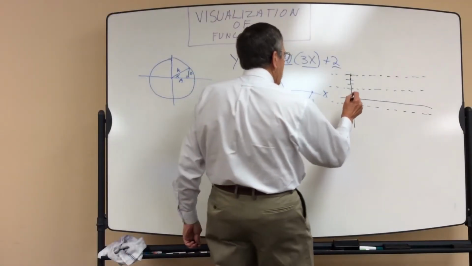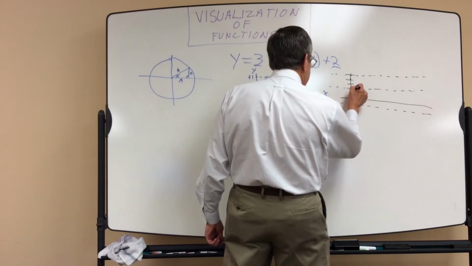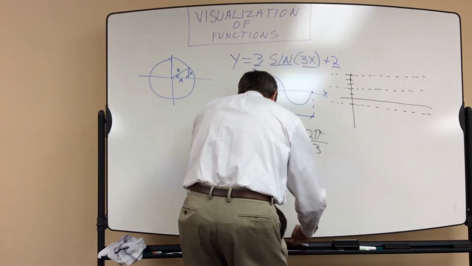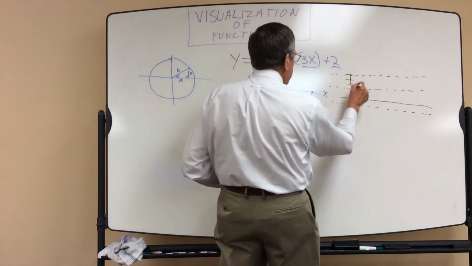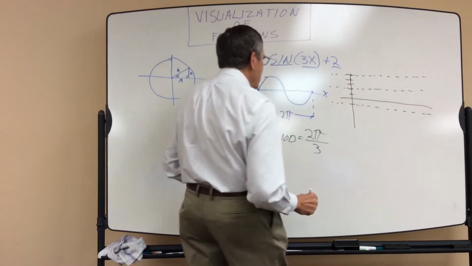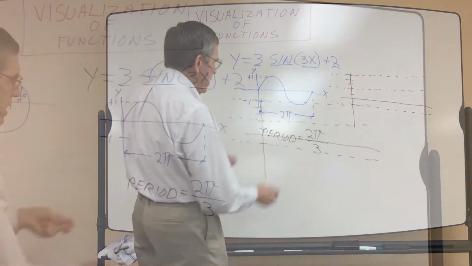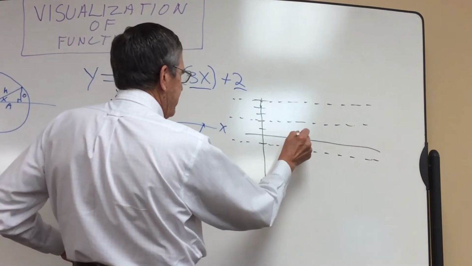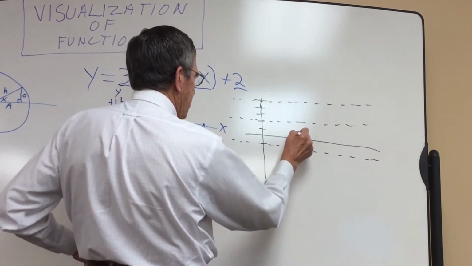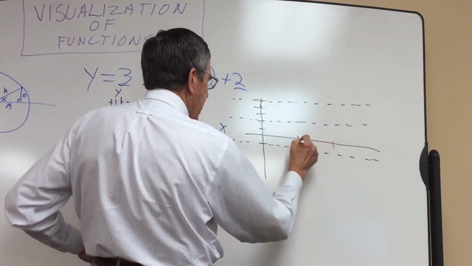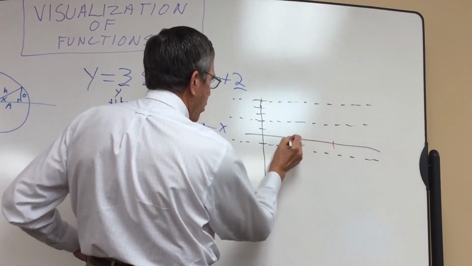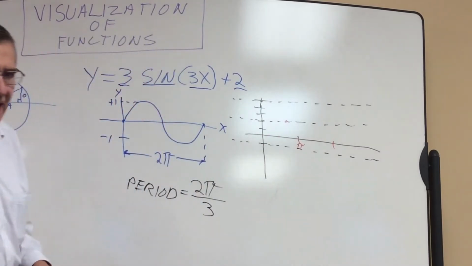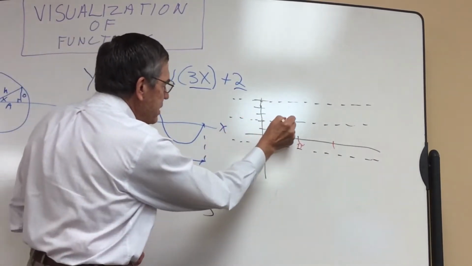So we're going to start at the same spot. Let me put a different color for that. We're going to start at the same spot right here. Now we're going to go through a cycle in 2 pi over 3 radians. So let's say that this was pi and 2 pi. So if that's pi, then we're going to go at 2/3 pi. So let's just say it's right there. We're going to complete a cycle from here to here.